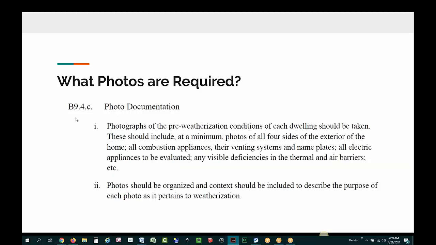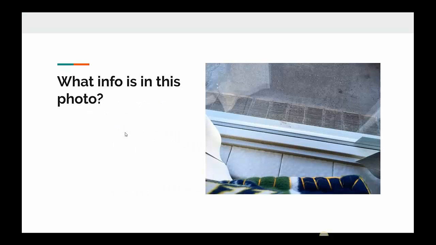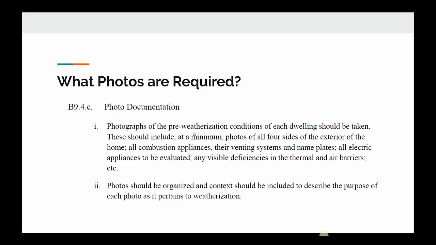So hopefully that's clear enough. And the question there is, what photos are required? And the current version of the guidelines actually says less than this. I've added some clarification for this version that becomes effective July 1st. So it says photographs of the pre-weatherization conditions of each dwelling should be taken.